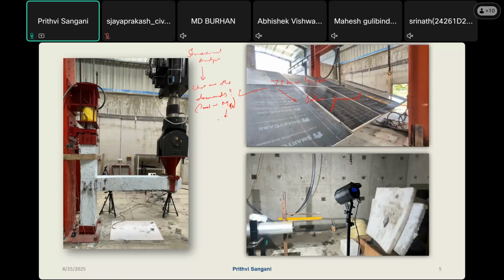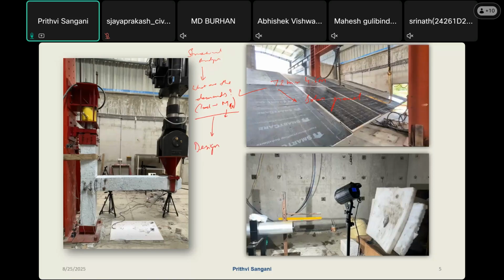What are the maximum moments? What are the shear forces? This is the part of structural analysis. So if you know these moment demands or the load demands, you can then design. This is the next part of entire structural engineering. First, you will analyze the structure, and find out what demands the structure is actually giving as an input.